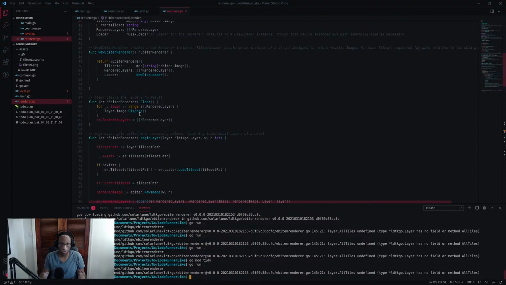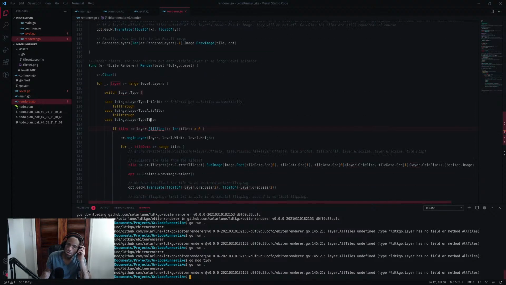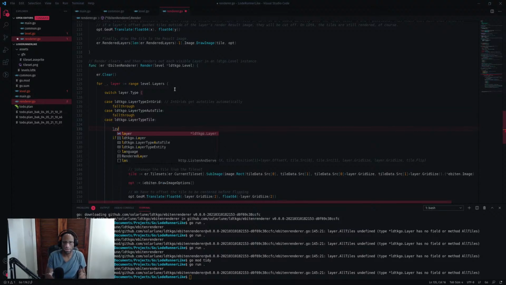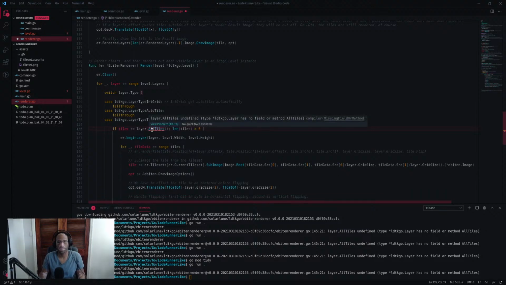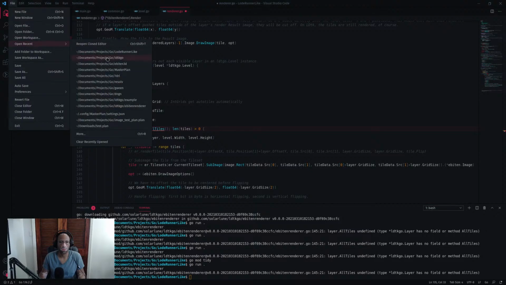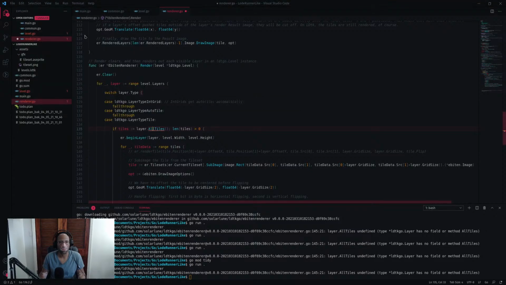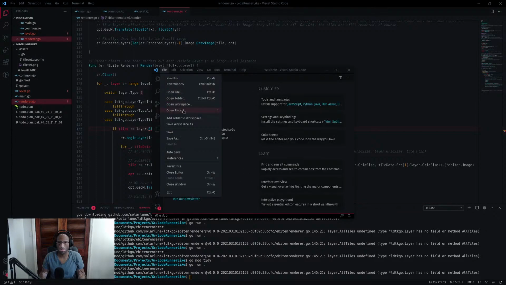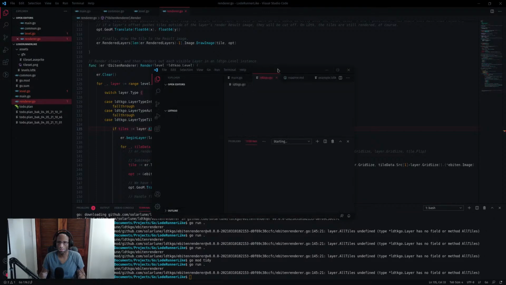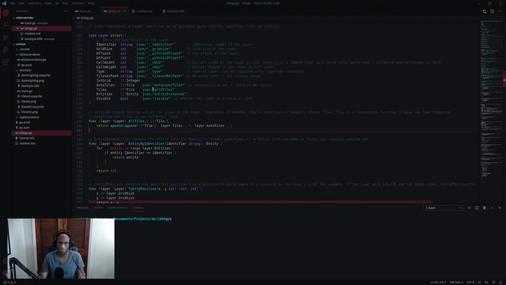This is the same issue that was happening previously. Why is allTiles not detected? Yeah, it's not detected. Undefined. This is a core part of development.